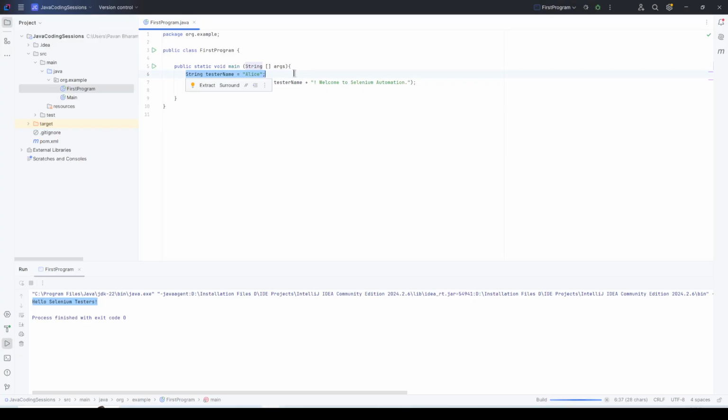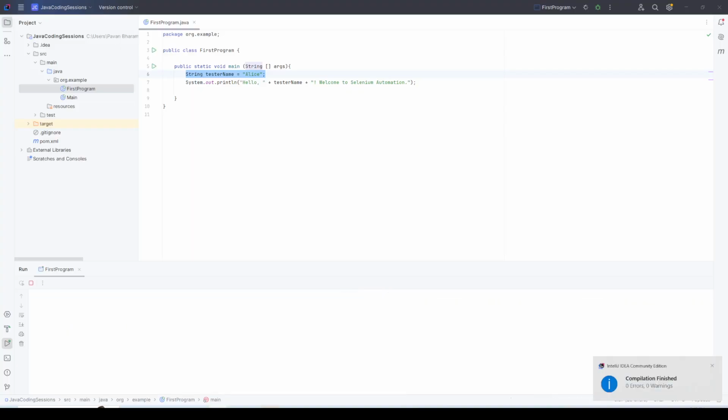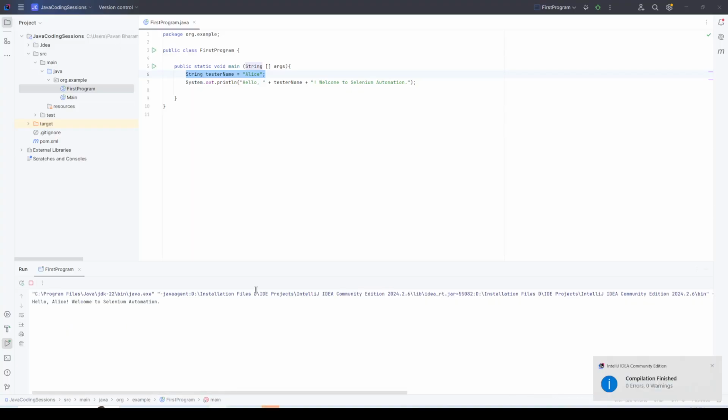Okay, so we can use as many variables as we want for storing some data, and it's useful for dynamic inputs during the automation test. You see, now it has printed, Hello Alice, welcome to Selenium Automation.